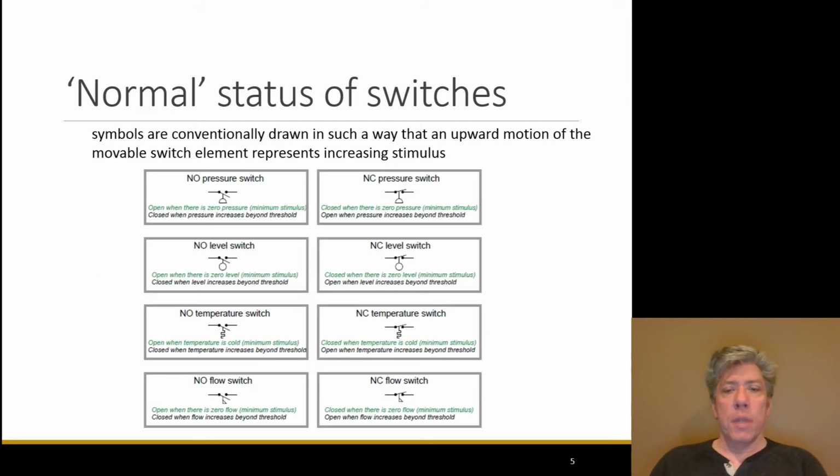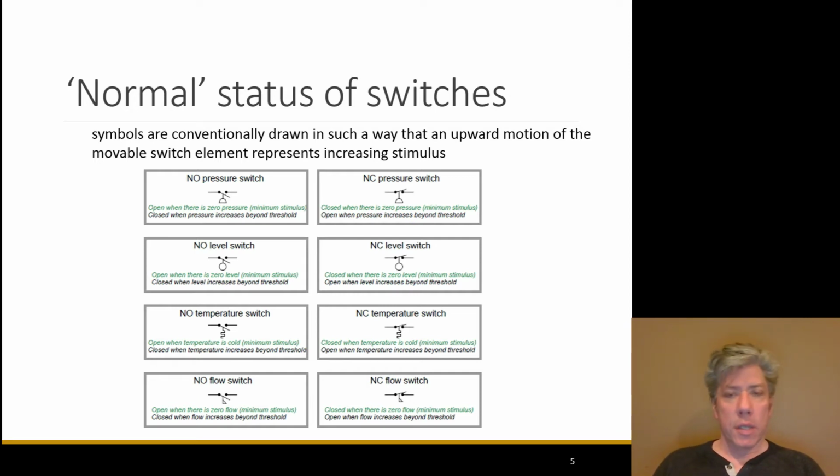So here are some symbols to show what various types of switches look like, their standard schematic symbols, and what they would look like if they're normally open, that's on the left column, versus normally closed. And you can get a switch either way. Some switches are made not passing power in its normal sense, that's normally open, or passing power in its normal sense, that's normally closed.